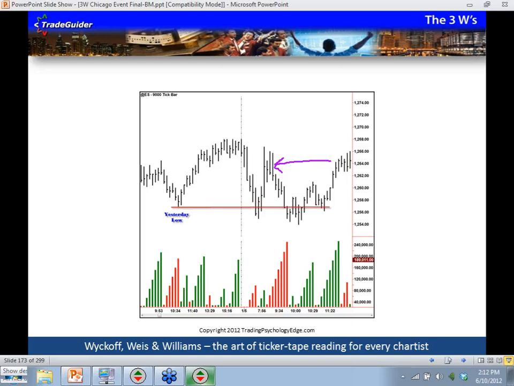Now we're back up into that area. And does this look like, both in terms of the price bars and in terms of the wave volume, the downside volume, the supply volume here, does this look like there's a lot of supply coming into the market? Not really, does it? In fact, it looks like it's holding gains in here and trying to absorb whatever selling is coming in at this point from over here. It's trying to absorb that. Yep.